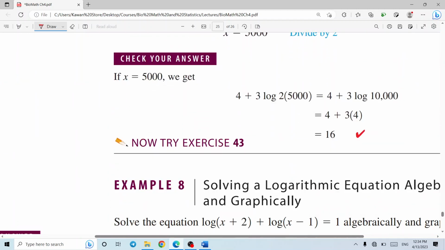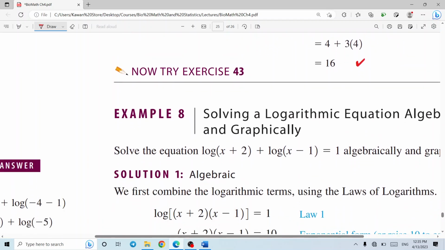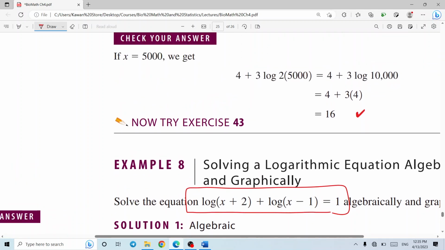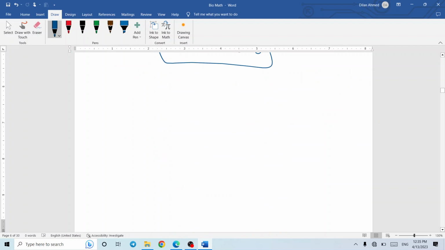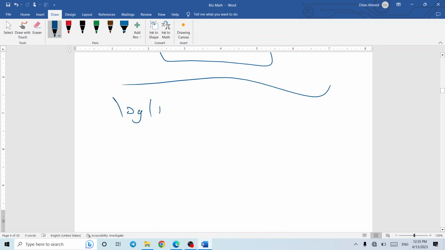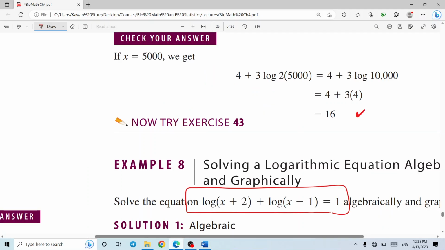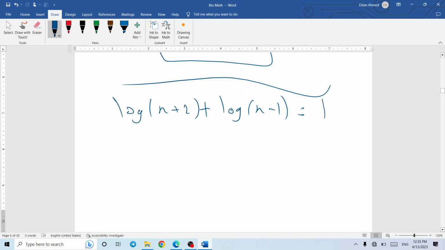Last example, I think. Yeah, it's also very important. Like we had an example e to the power 2x. You remember that. This one also is important. So how do we solve this one? Think about it. Log of x plus 2, let me write it here. Log of x plus 2 plus log of x minus 1 equal to 1. Yalla. So how do we solve this? Just think about it kindly. Can you give me one idea?